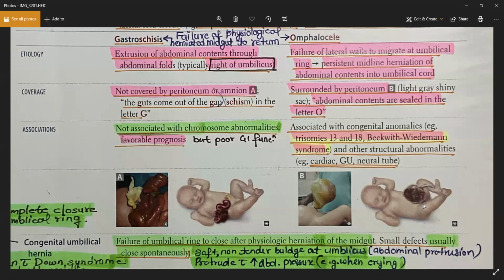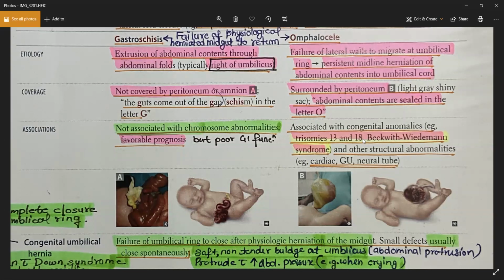The associations are with trisomies like 13. Does anyone remember the trisomy 13 name? Patau. And for 18? Edwards. So these conditions are associated with Patau syndrome and Edwards syndrome, and along with Beckwith-Wiedemann syndrome. Does anyone remember the mutation in Beckwith-Wiedemann syndrome? WT1 or WT2. Yeah, exactly. So WT1, WT2 mutations for Beckwith-Wiedemann syndrome, you will always have a Wilms tumor in the patient.